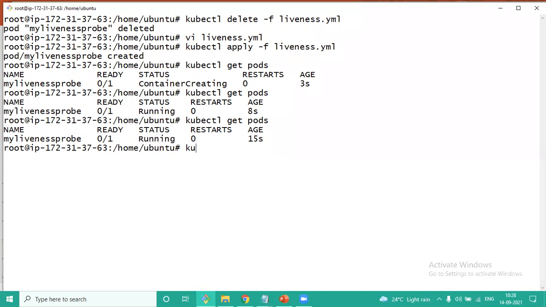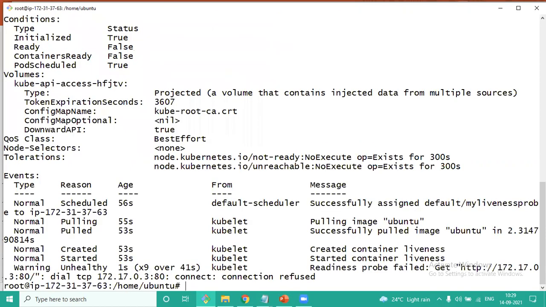And this is where you just go ahead and say kubectl describe pod. Okay, you can see the readiness probe failed.